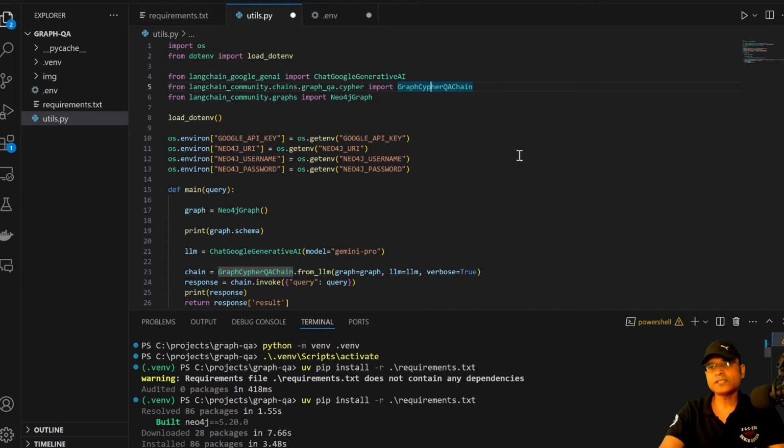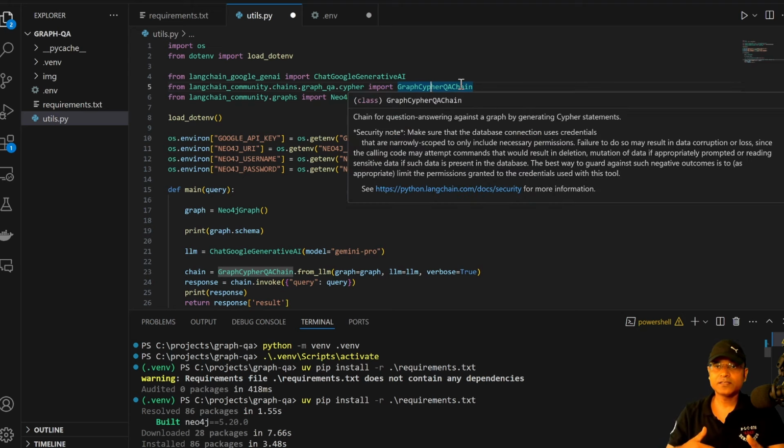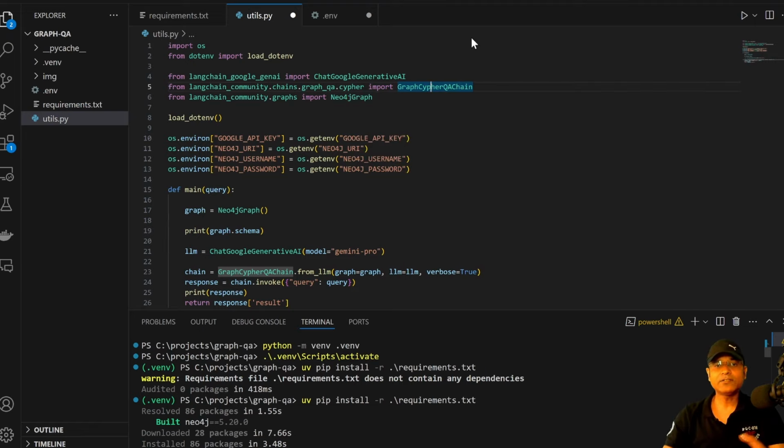Since we are using a graph database, and this is the Neo4j graph database, Neo4j has one query language, basically the Cypher graph query language that we use in Neo4j, and for that LangChain has support with a question answering chain available, and we'll be using that one. It will abstract everything: internally you just ask a question, it will convert it into Cypher graph query language that your Neo4j will understand, and give the answer based on that. And another one is your Neo4jGraph. Since we are using the Neo4j graph, it will use the LangChain library to create an instance.